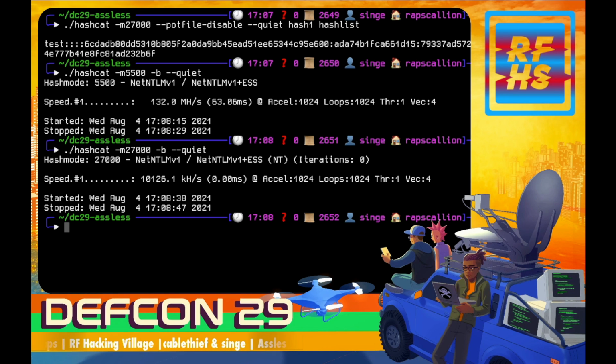I first assumed that it was my terrible coding, but ultimately all I had really done was just remove something from an existing module. I didn't think I would lose that much speed. So I got it explained to me, and it kind of makes sense why it's slower. It all has to do with the way hashcat amplifies things. The nice thing about hashcat is it has rules, and it applies those rules to words, and that takes a single word and blows it up to lots and lots of words.